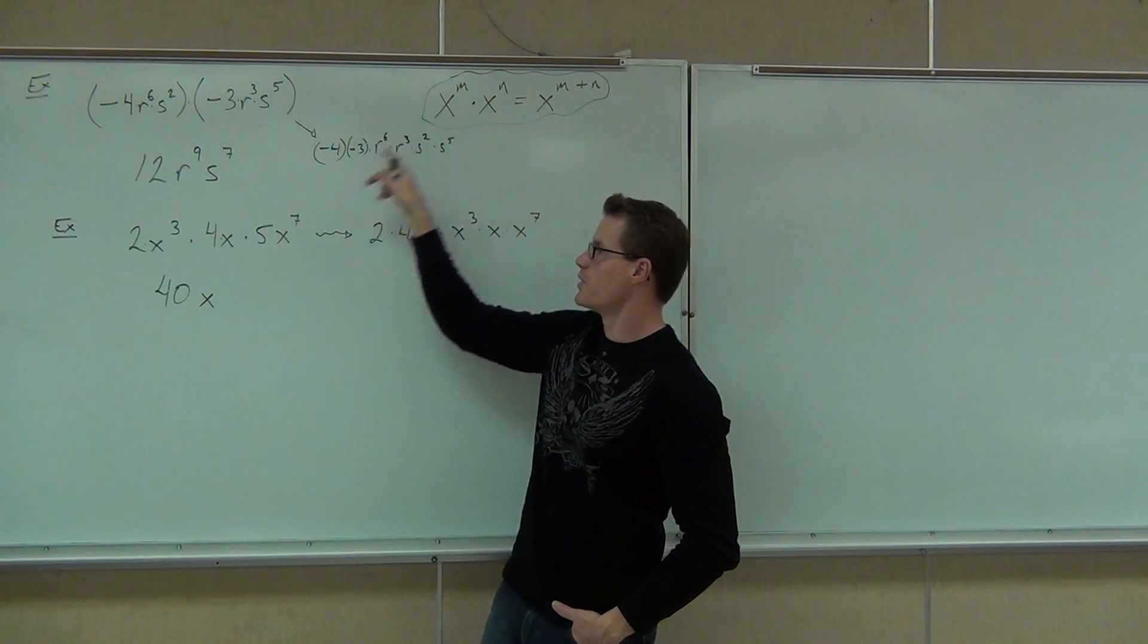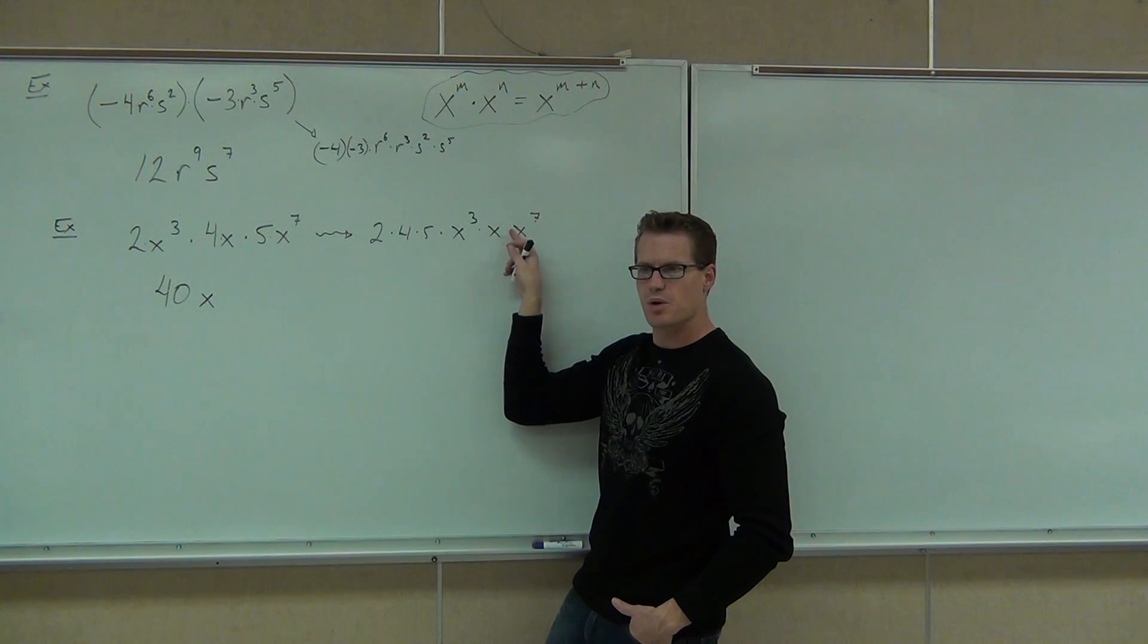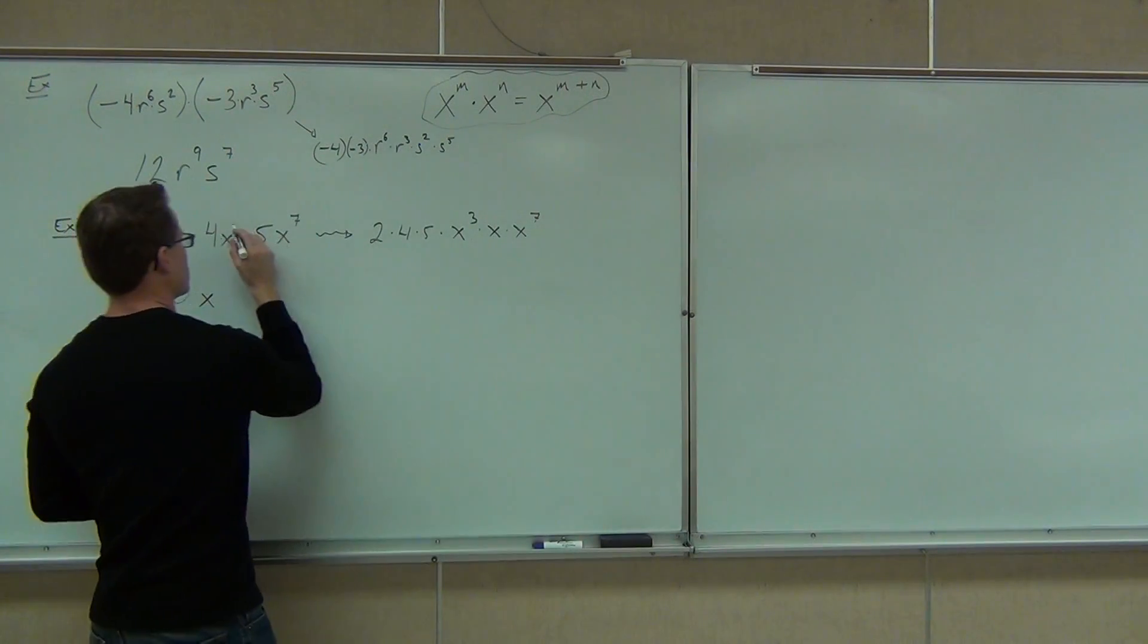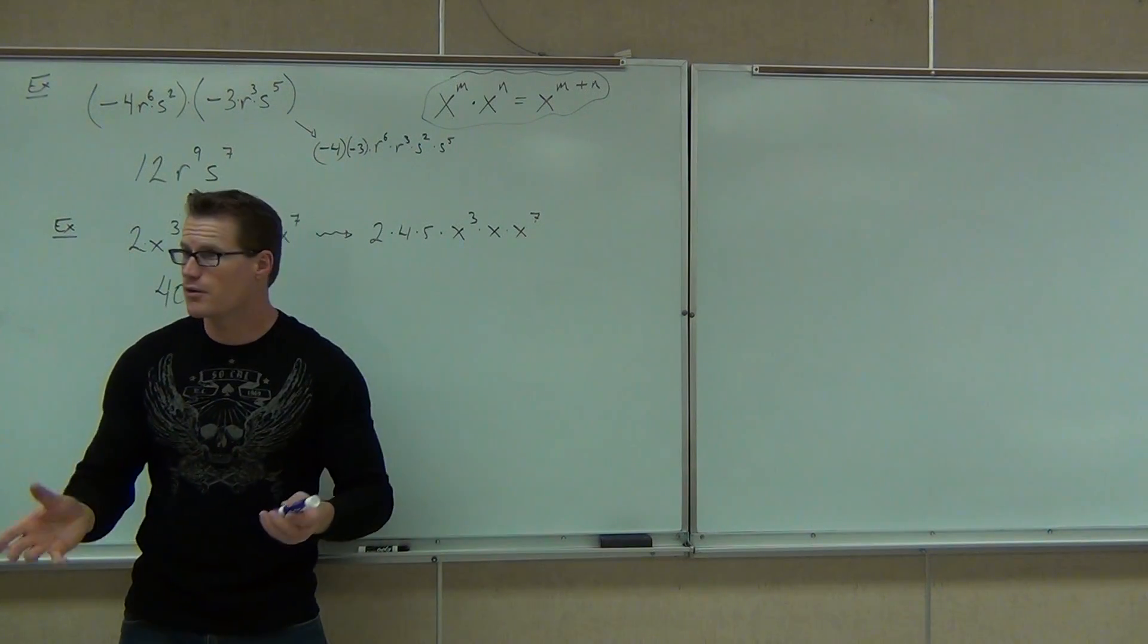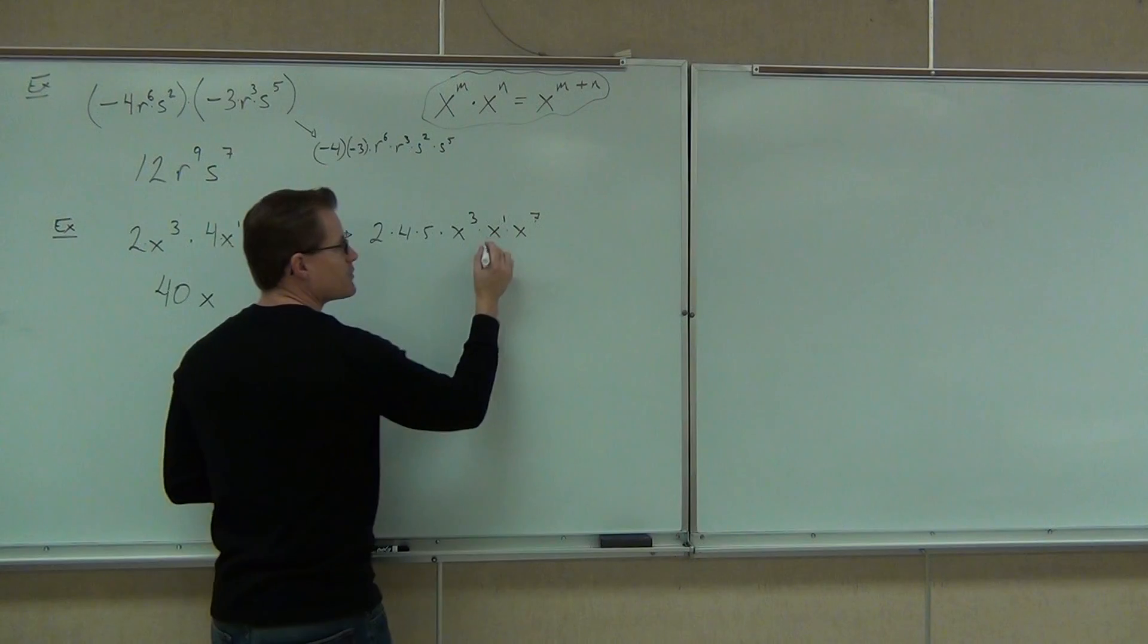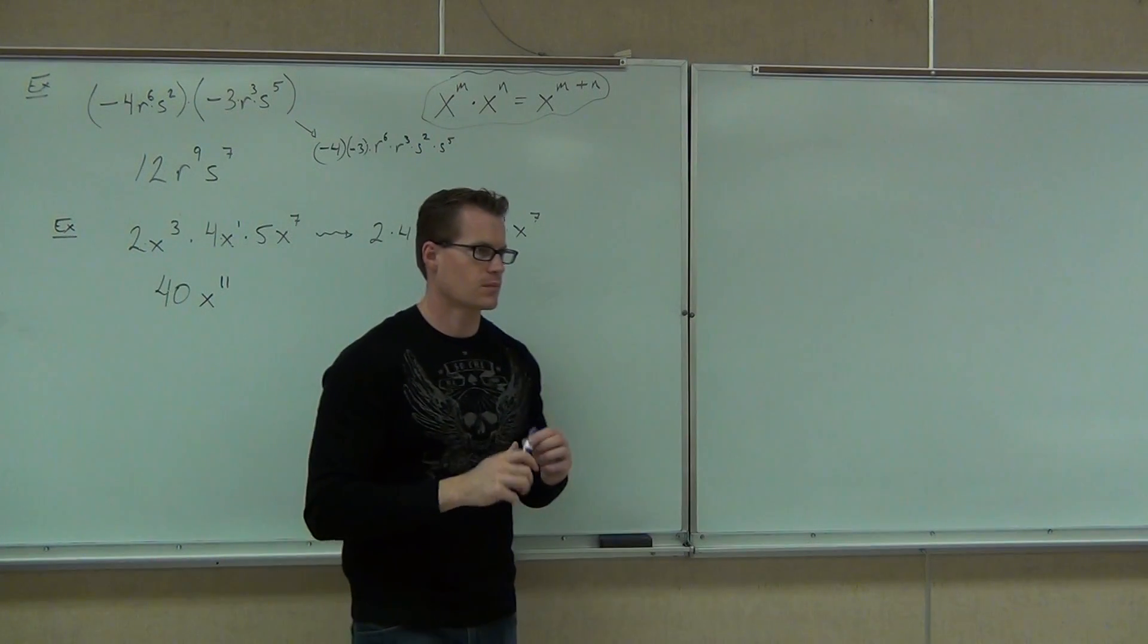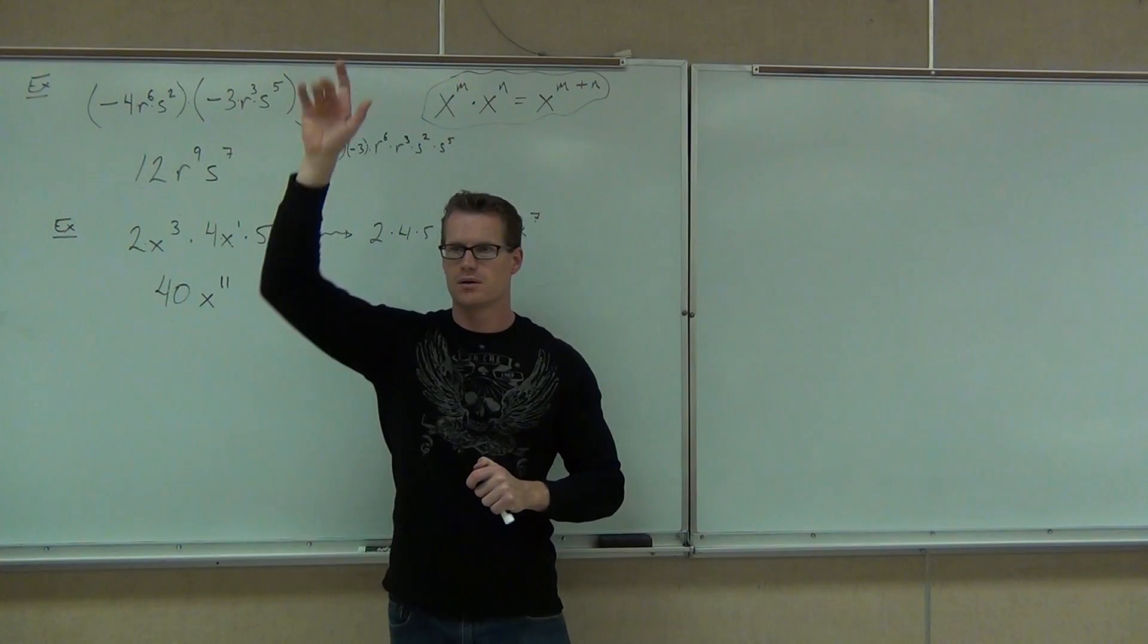It says whenever you're multiplying, you're adding up those exponents. But there also should be an exponent there. What is that exponent when I have x? So there's a little 1 there. It's a hidden 1. We don't write it. But if you give me x to the 10th, you're going to be way off. It's not x to the 10th. It's actually x to the 11th. Because you do 3 plus 1 plus 7. That's going to give you x to the 11th. Would you raise your happy OK on x to the 11th and not x to the 10th?